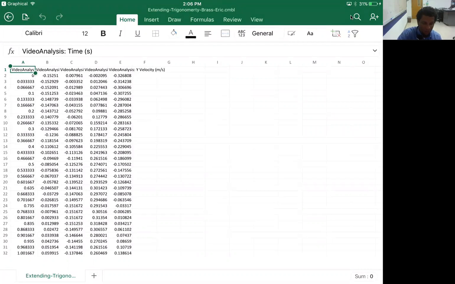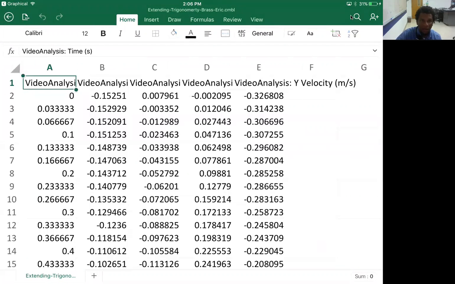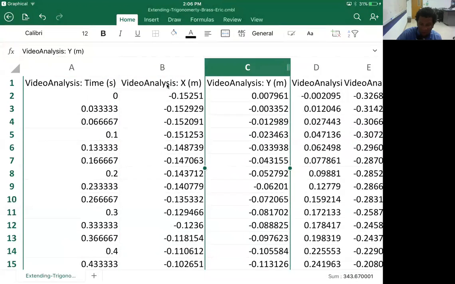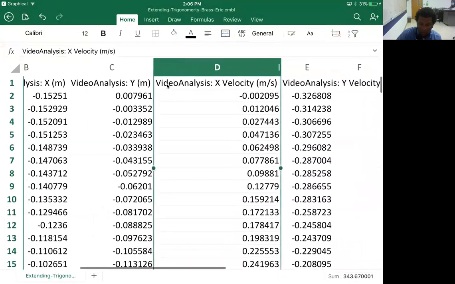All right, so we are here again. We want to analyze this data. So the first thing that we need to do before we analyze the data is know what we're working with. In this particular case, we have a video analysis with time, but you don't know what column B is. You don't know what column C is, and on down. You can guess, but you don't really know. So let's just double tap on all of them so that all will be revealed.